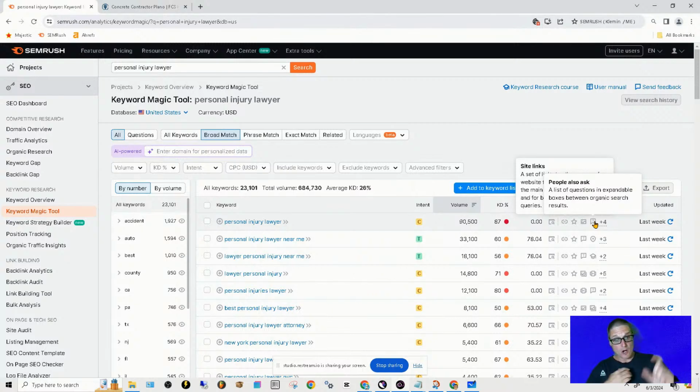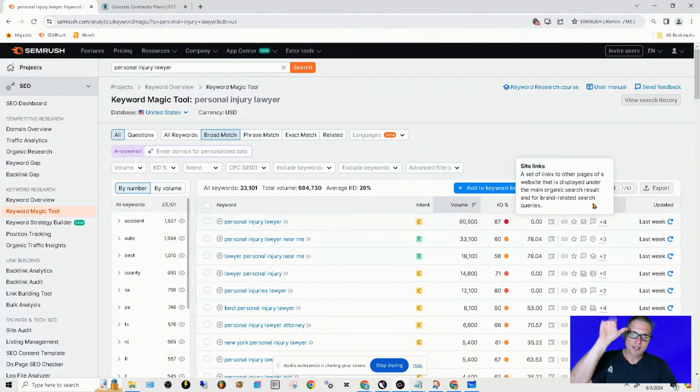But what I really like is when there's a video result, a video carousel, or an image result. This tells me that I want to better optimize my images, or I want to put a video on the page and create a piece of content, a video and an image, because I have multiple opportunities to capture a click. Super helpful. And then of course, depending on your level of data, you can go back and look at the last year. It's super cool, but this is the Keyword Magic Tool. It tells us our volumes, which types of keywords we want, what type of intent it is. It tells us everything, poof, like that.